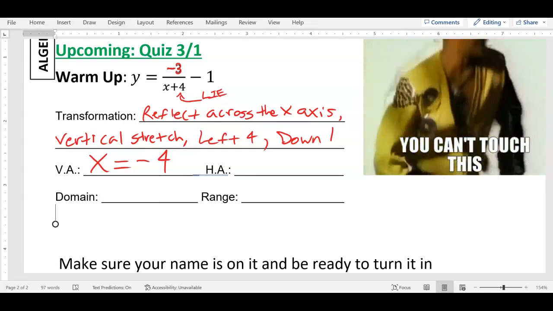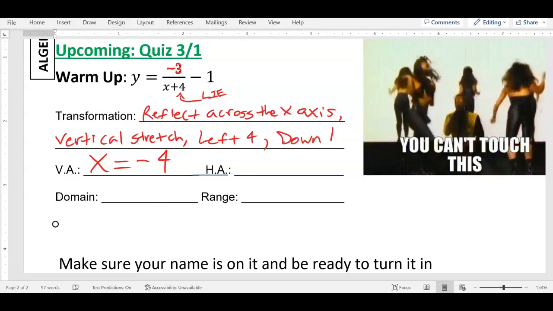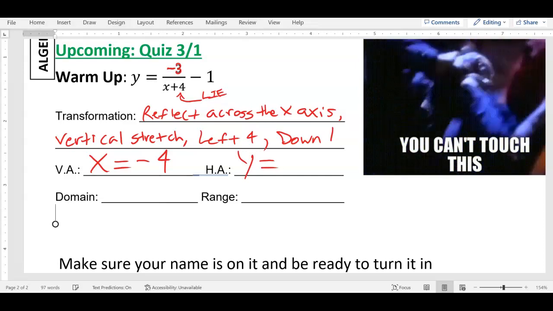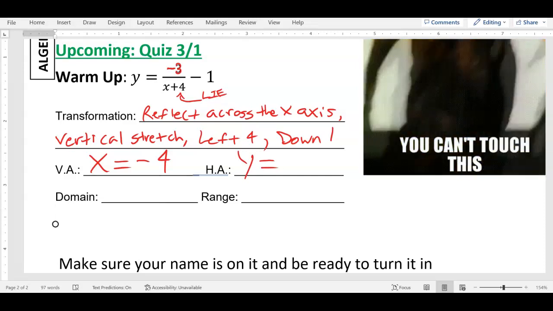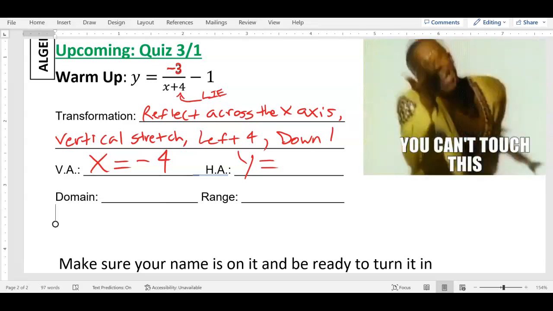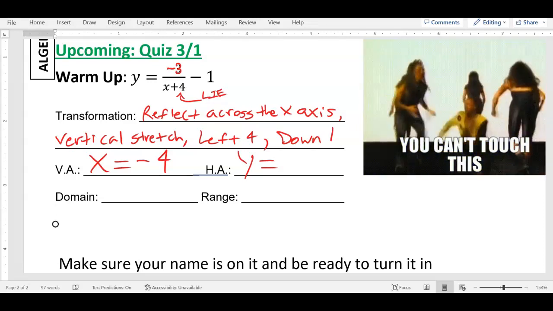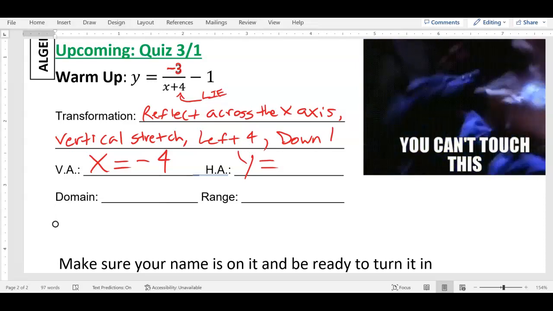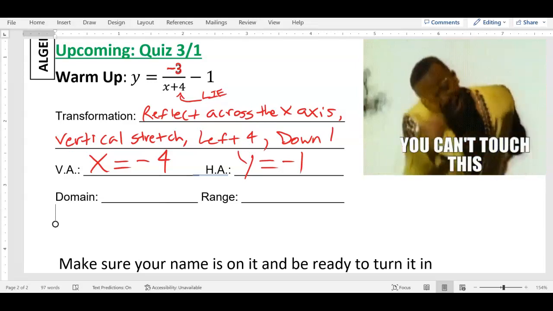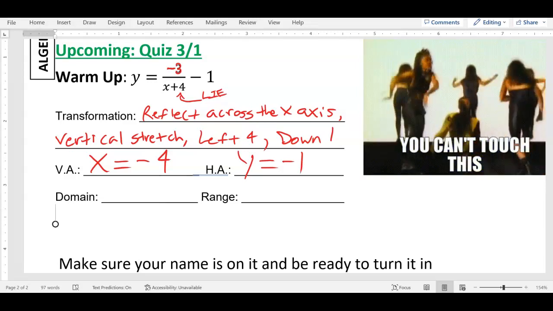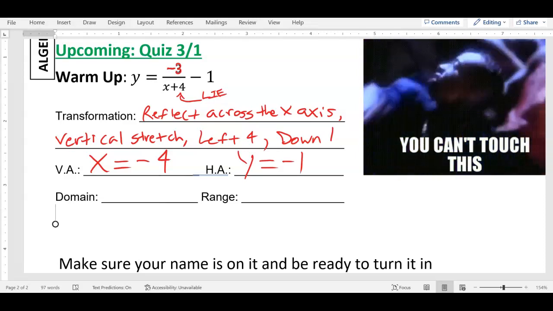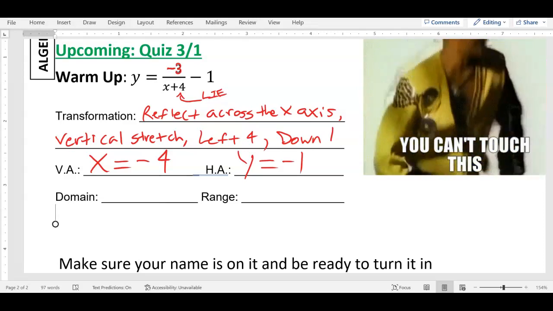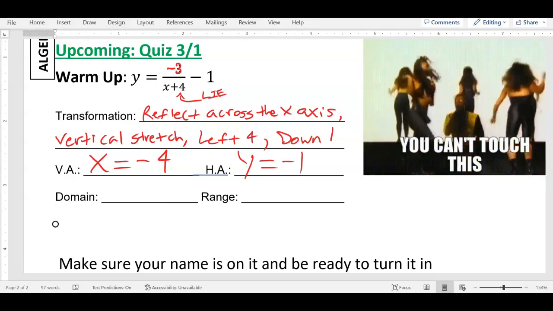Horizontal goes like this, right? And it goes through the y-axis. So you're going to put y equals, for the HA, horizontal asymptote, you're going to put y equals. And look at your equation. What can you not touch here? -1, okay? Again, this is your x shift, it's a lie. This is your y shift, it can't touch it, okay? And again, this is all in your notes. We did like 3 examples of this, right? Or 2 examples like this, 1 example backwards.